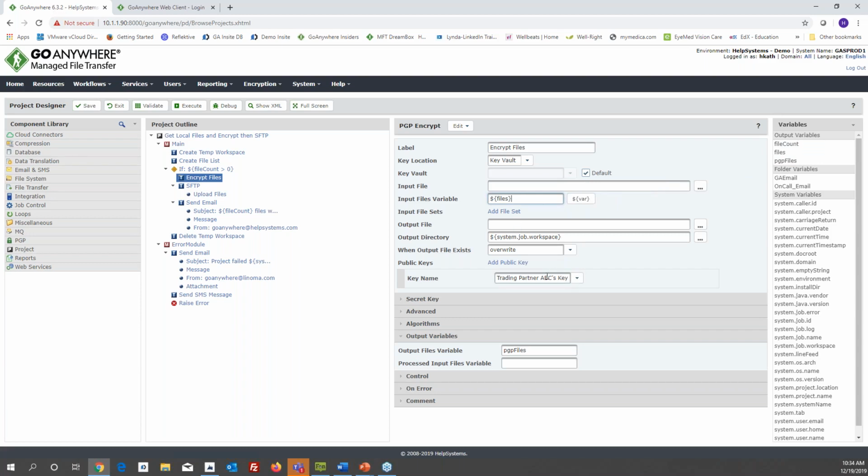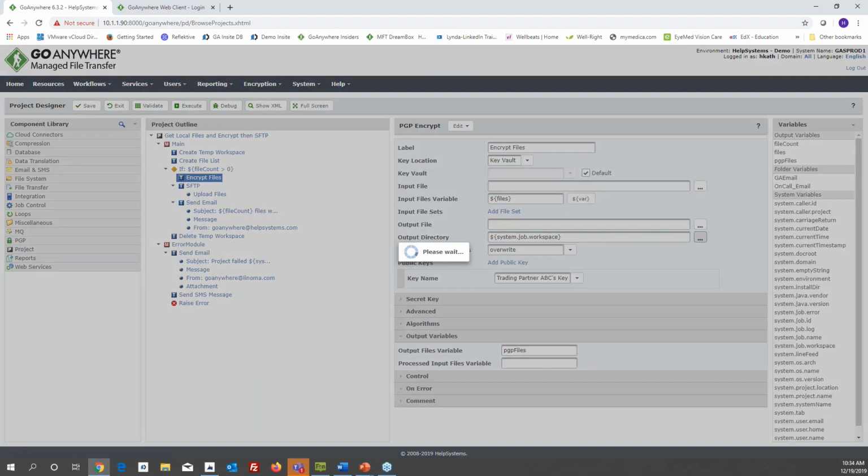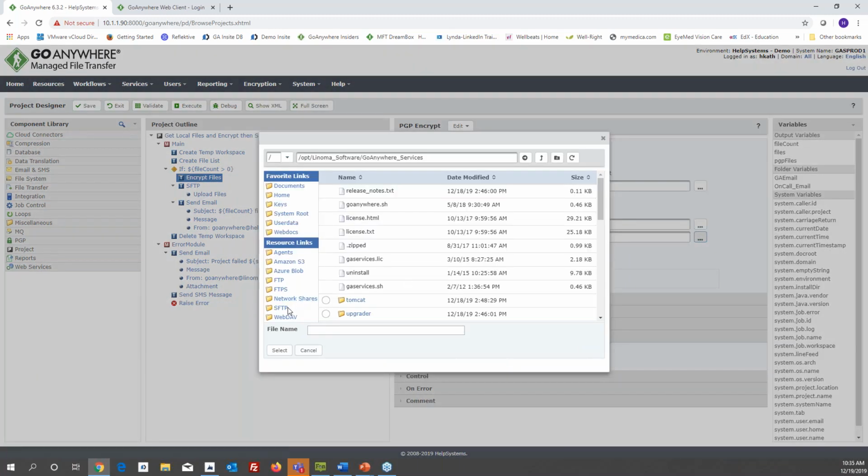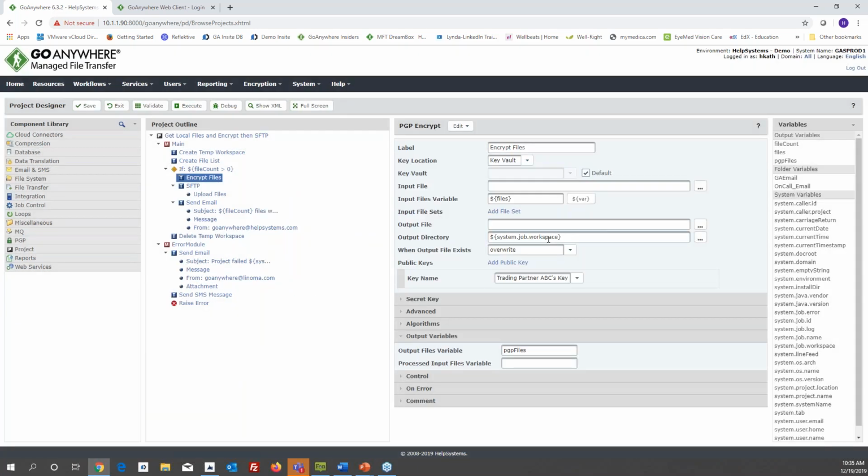We're going to need to use that public key that you have in the key vault to encrypt the data, encrypt those files. So you select the right trading partner's key. We're going to use this key to encrypt those files that are in this list here, and then send them somewhere. Most commonly, you might just send them right directly to your trading partner. Simply navigate down to it, select the resource and the resource name itself. I'm just going to throw them temporarily into this workspace, just to give me some different options.